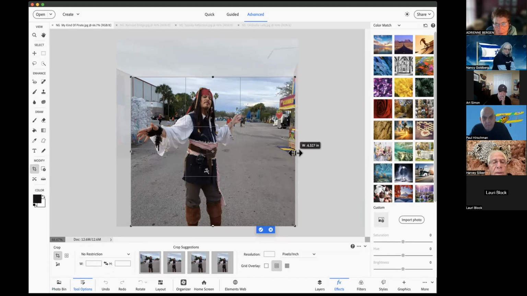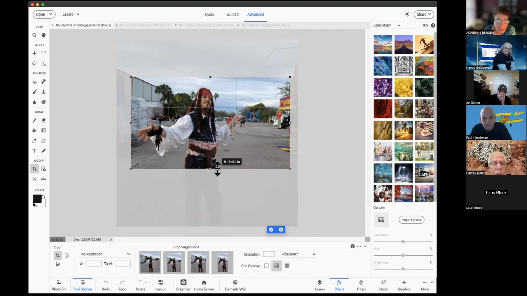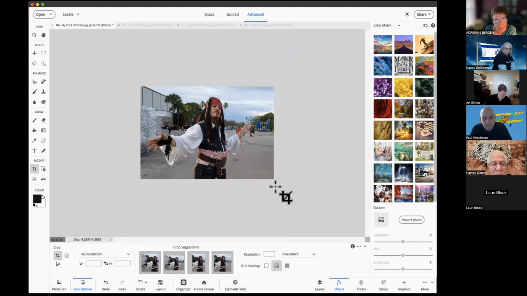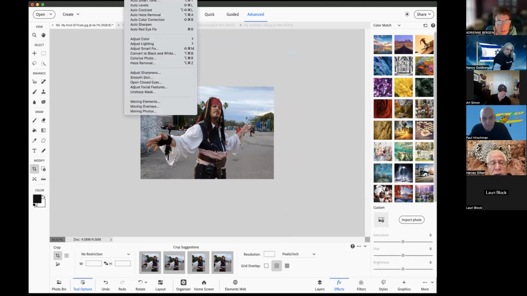This stuff over here makes you know that it's the fair, so you might want to leave a little of that. Or you could do a really radical crop and just do him. See how prominent he is right now? That's what you wanted.